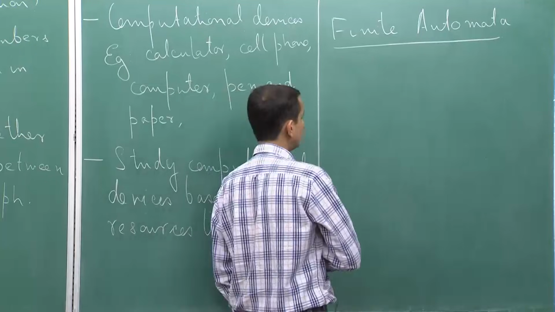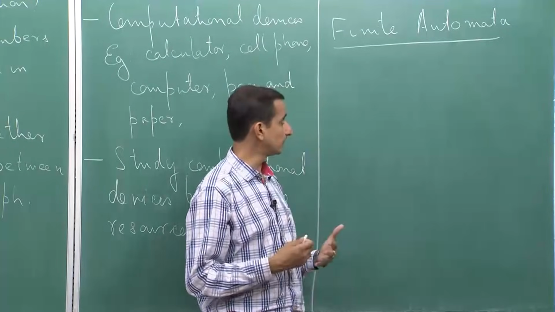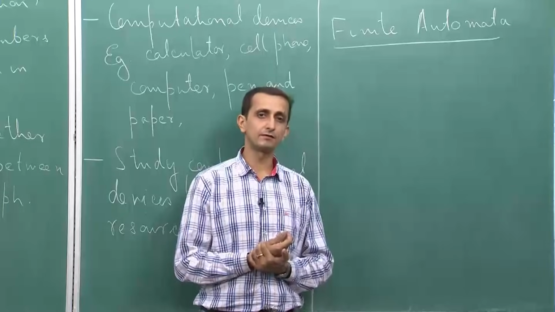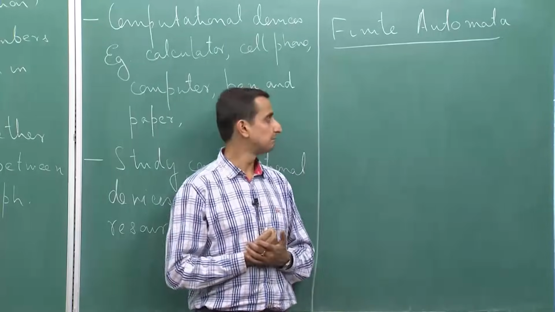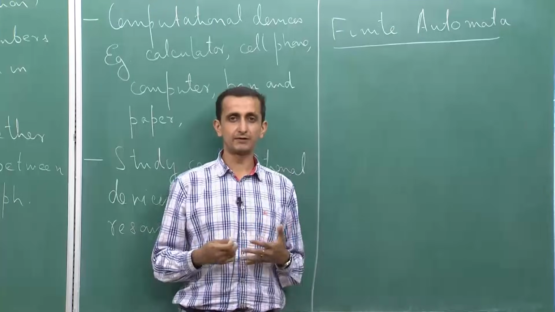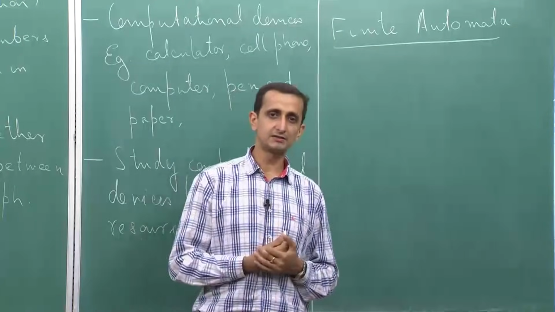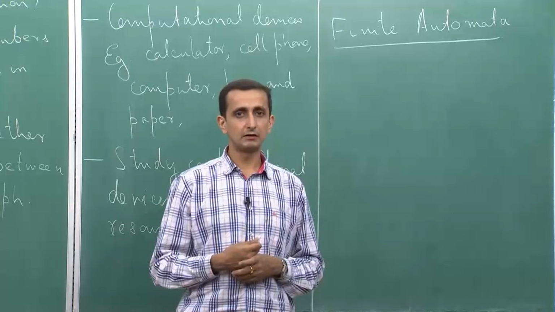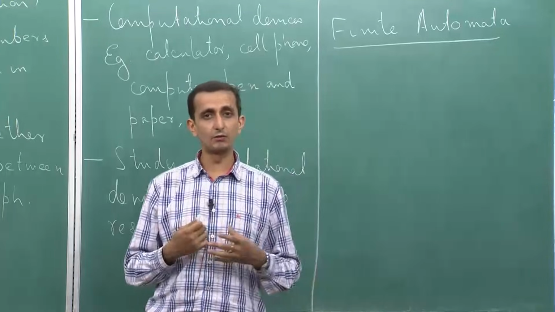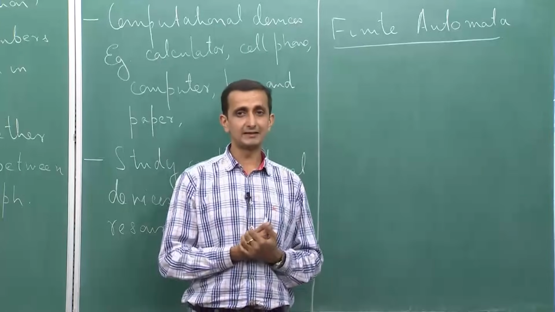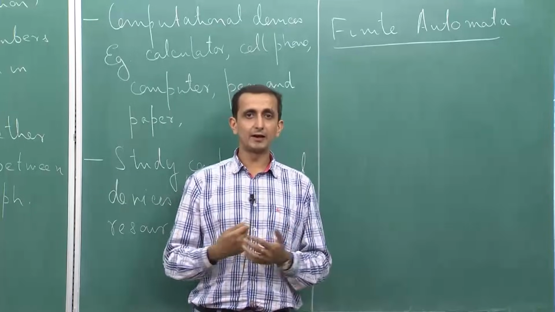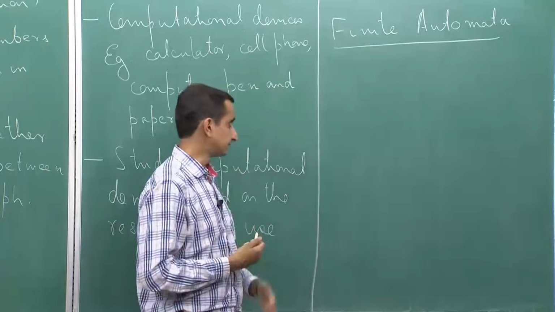So, before going into the formal definition of a finite automata and how it works, I will give some informal examples. In fact, I will give several informal examples in order to motivate what is a finite automata, how it works, how much power such a model has, and then we will come to the actual formal definition.